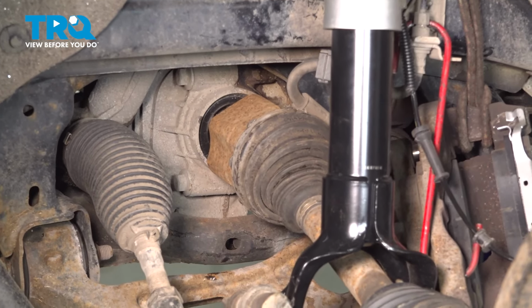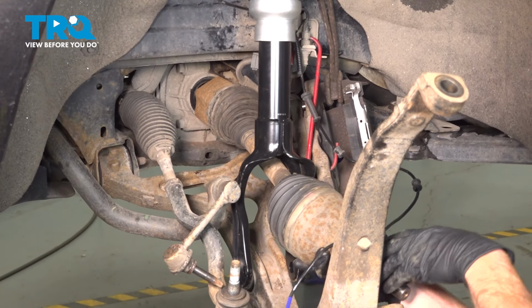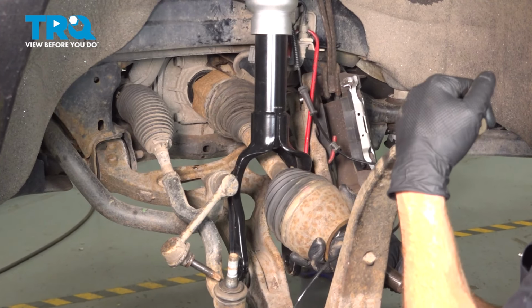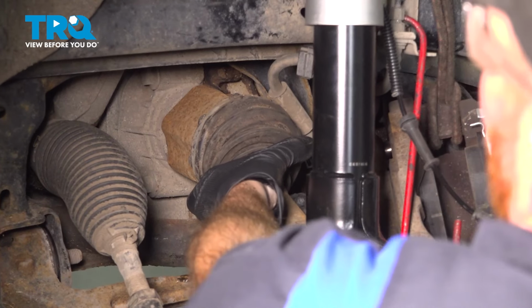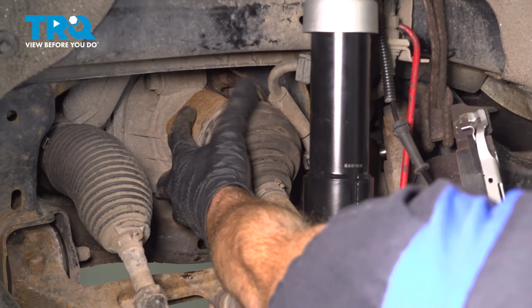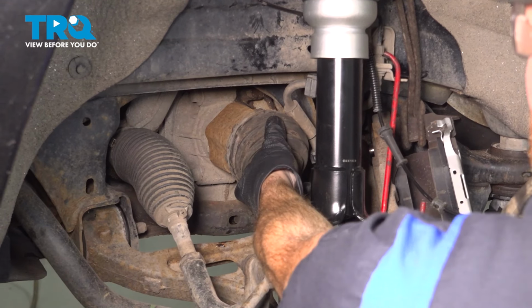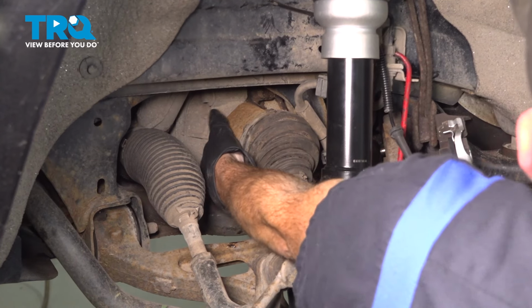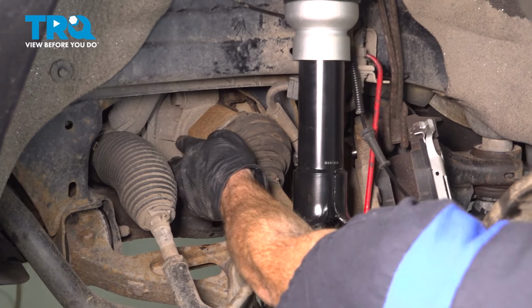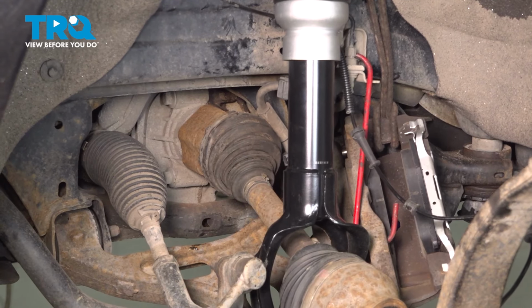When you go to press this in, you're going to find that it typically wants to stop before it's completely bottomed out. That's due to a snap ring. We're going to have to take hold of this and carefully start pressing it in. Now as you drove that in, once it feels as though it's bottomed out, take hold of the inboard side, not the boot, the inboard metal area here, and we're trying to pull it out and away. If it slides out, it's not locked in, you need to continue pressing it in. Once you've confirmed that you're locked in, we'll continue on.